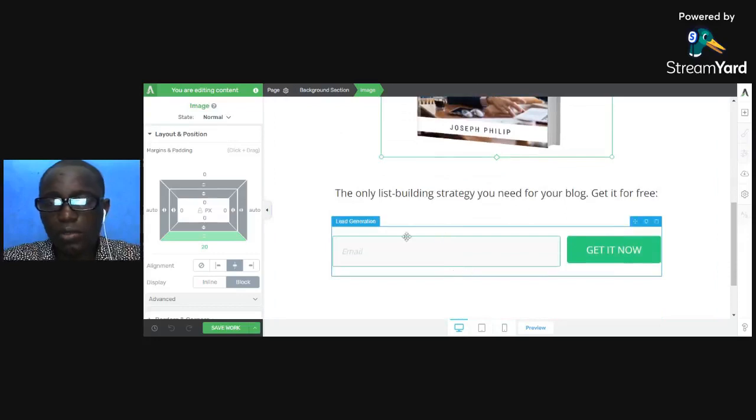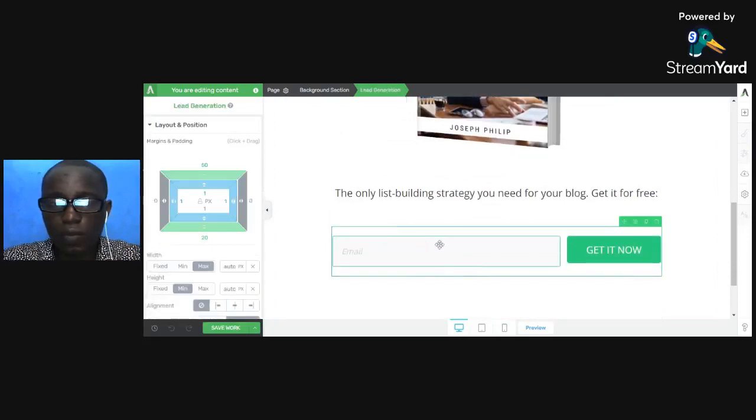So the next thing is to include a form here. Now, I'm not going to go into the process of linking up with your email autoresponder, like GetResponse, that delivers it to their email. But I'm going to do this in such a way that immediately after they fill this form, they get the download. They get the ebook download immediately.